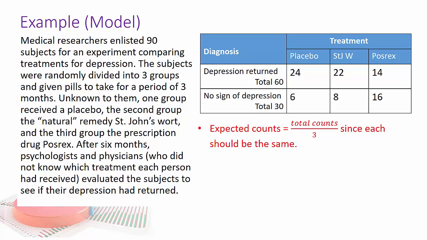We want our expected counts to be greater than or equal to five. And what I'll do, you see I have a total of 60 with the depression returned, so I'm going to divide each number in the top row by 60. So that divides 60 by 3 for the total count, so I get 20 as the actual expected value in each number in the top row.